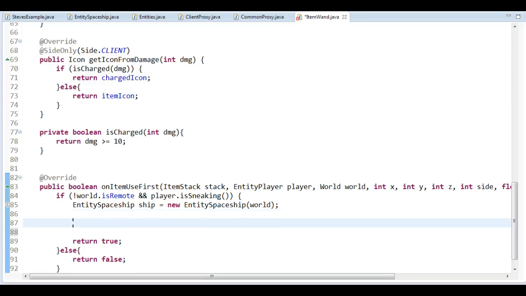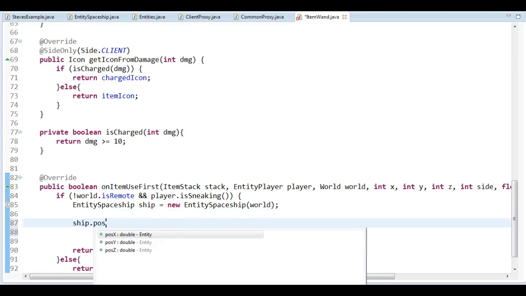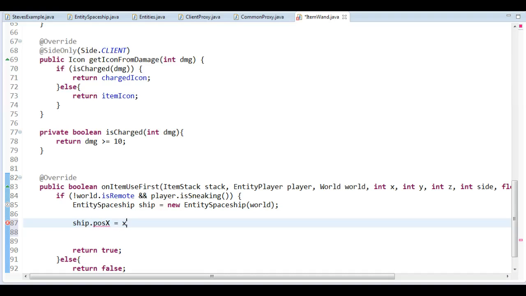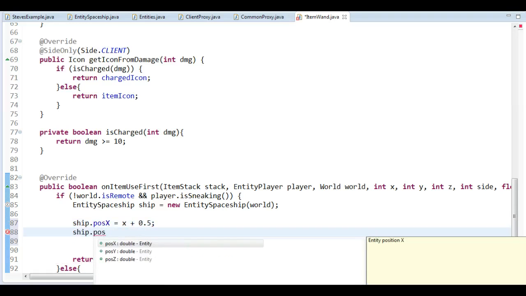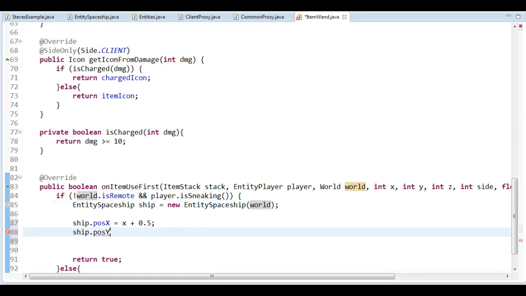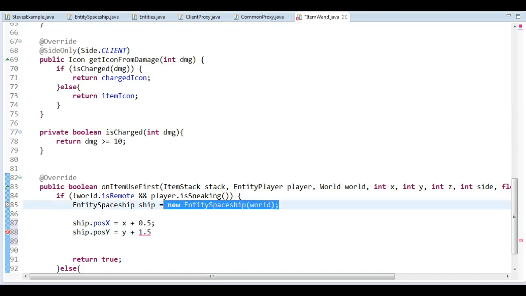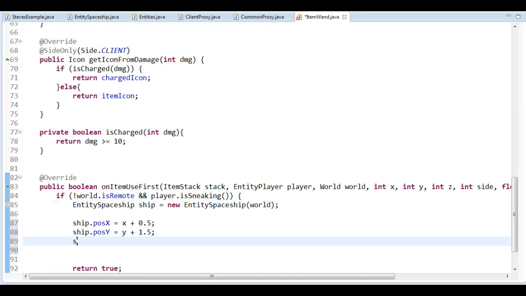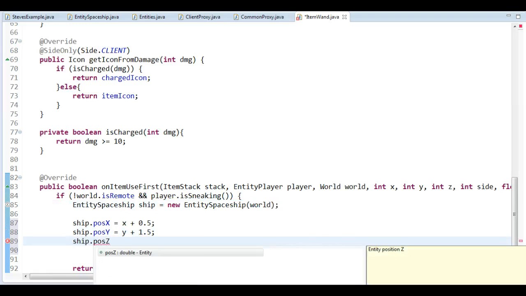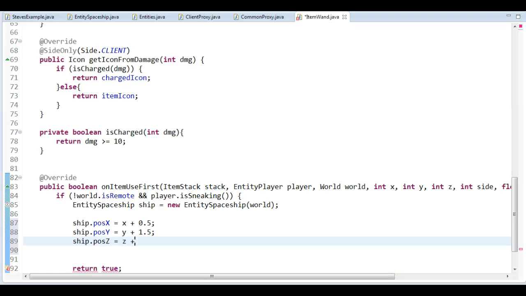We have a middle step which is optional, and that is to modify some parts of this entity. And I'm going to modify its position, which makes perfect sense, otherwise it's, well, going to spawn in the void. But yeah, it's still optional. You can set it in the constructor if you make a constructor like that, and so on. Observe that you need a constructor which is as simple as this one. The client is going to use that one. So if you make another constructor, you still need to leave a constructor with only the world. But, well, that's usually not something you have to bother too much about.